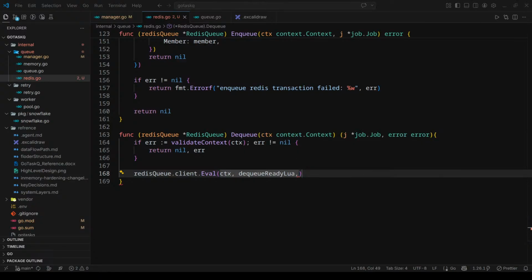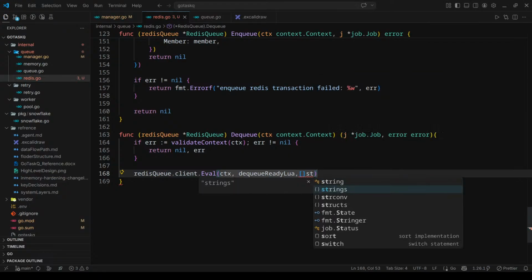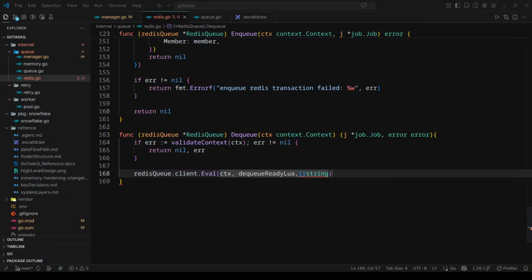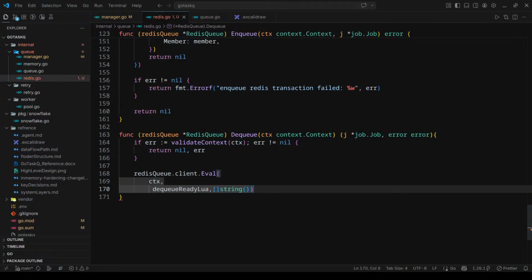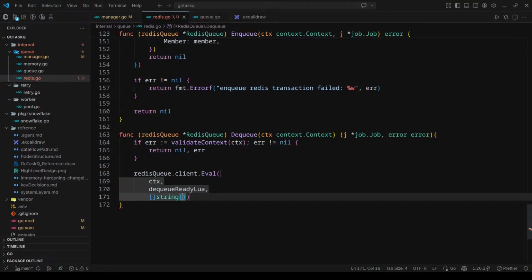Here we will define the keys. So it will be a string slice, which will have 2 values, so I don't need to define it differently. I'll just make the formatting better so that readability increases.